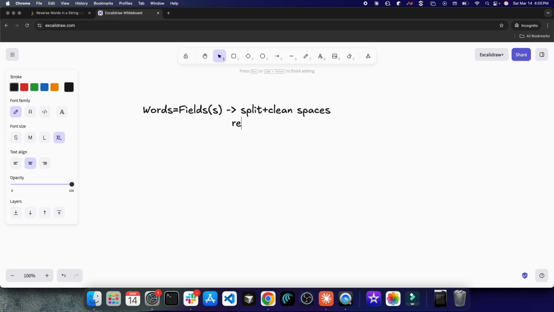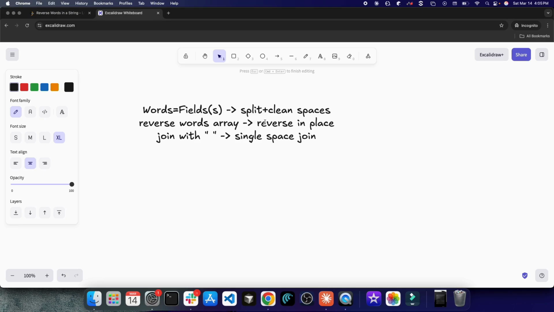Then what we need to do is reverse the words array in place, and then simply join with a single space. Order of n time, order of n space. This is what you write first.